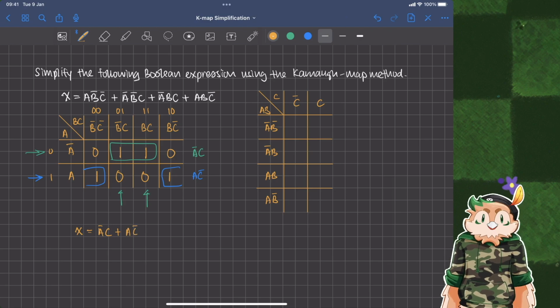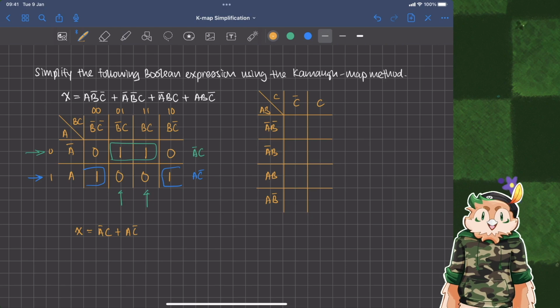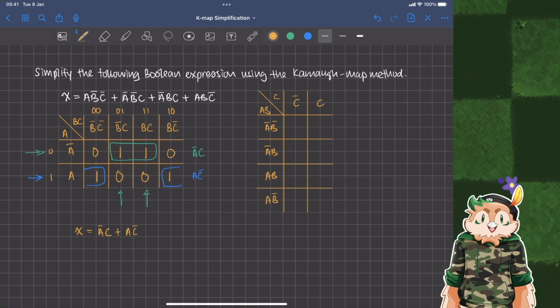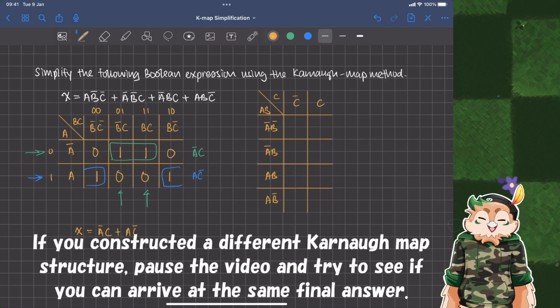Now I can always go ahead and try it out inside a different Karnaugh map according to how you have. Yeah, let's see if we can get this one right. Pause the video if you want to try your luck with this Karnaugh map over here and see whether you get the same answer.